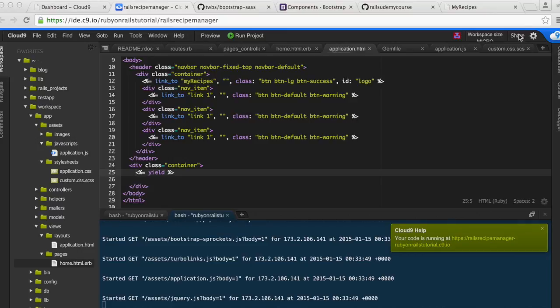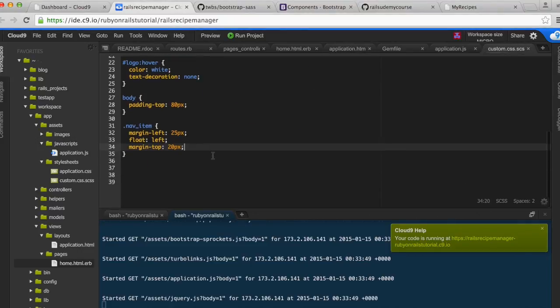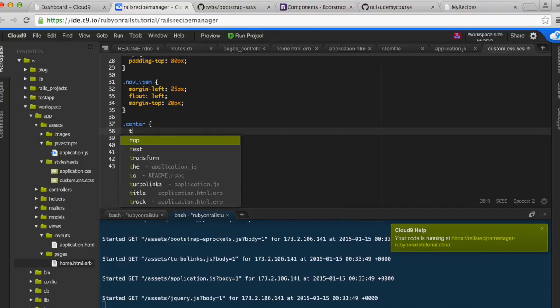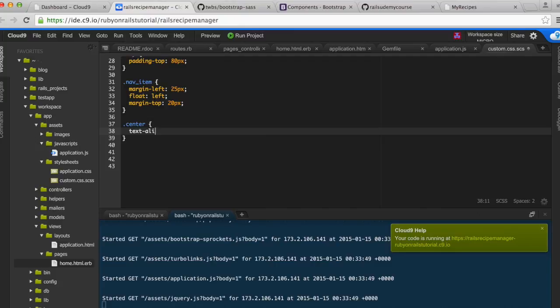Now let's add some styling to the H1 tag, the H2 tag. So where do we add the styling? We go to our custom.css.scss page again. Remember we gave Jumbotron a center class, so we'll do that first. And then we're just going to align the text. Text align, and then center. Okay.